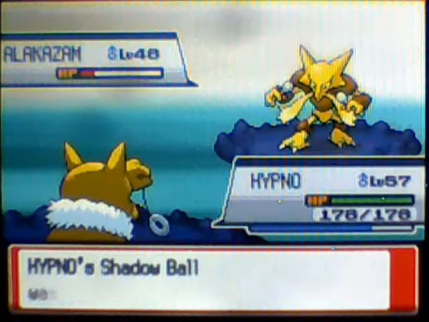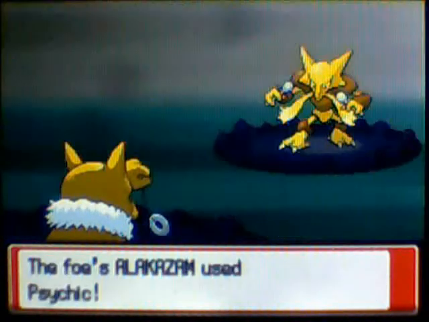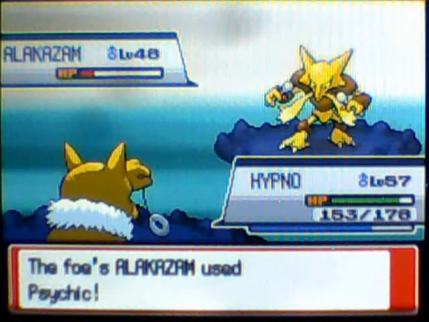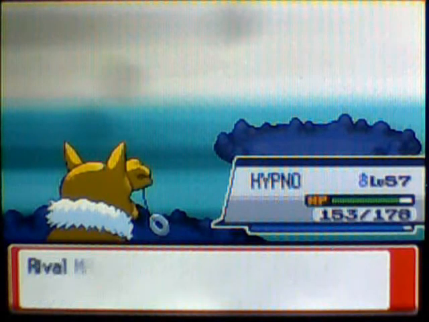I used Disable. Damn. All right then, let's use Headbutt. Like I said about Alakazam... Oh, no, I actually don't want to say it. I don't want to repeat myself in this Let's Play. I've already done too much of that. Anyway, we defeat Alakazam and get some good experience.